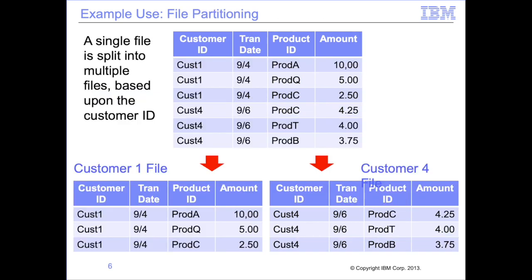Another typical use of the write verb is to split a file into multiple partitions. Partitioning is important to be able to increase parallelism of the system in later steps. For example, suppose the daily transactions are delivered in a single file, yet the SAFR environment has multiple partitions, a master file for each set of customers, perhaps by state or for a range of customer IDs. To be able to add the day's transactions to customer master file, the daily file must be split into multiple files, one to be used in each master file update process.